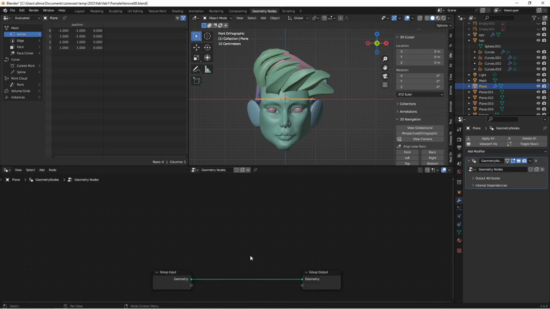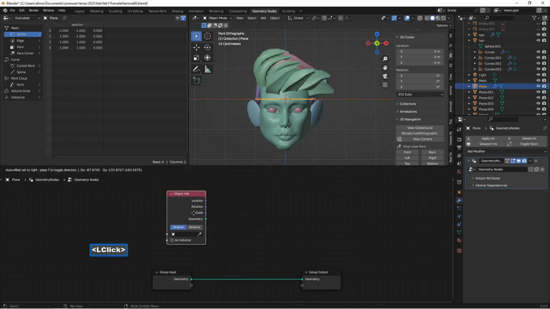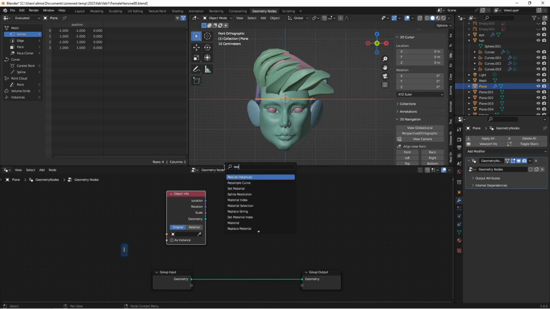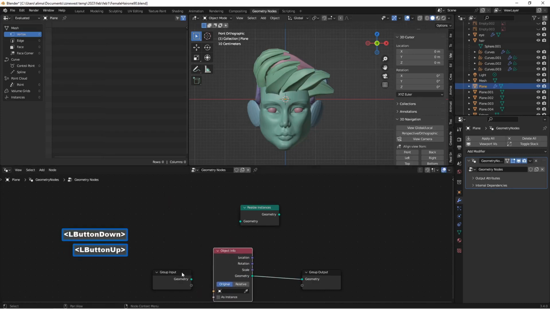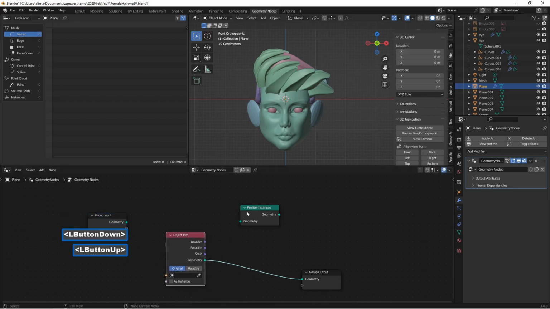So now we have this geometry node set up here. What we want to do is hold Shift, press A, search for object, and we want object info. Then we're going to press Shift, press A, and search for realize instances. Okay, I'm going to move this object info down into this line. This will detach once I do that. We'll push that off to the side. It's fine. This realize instances.